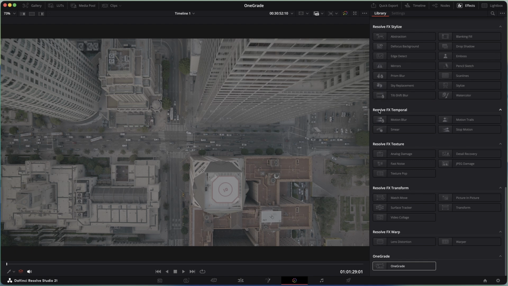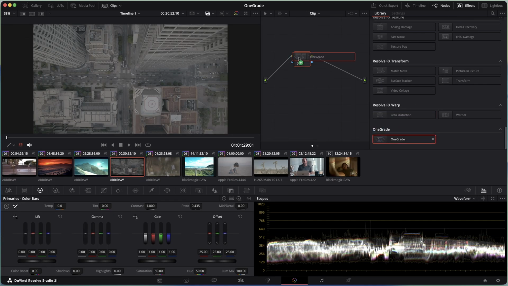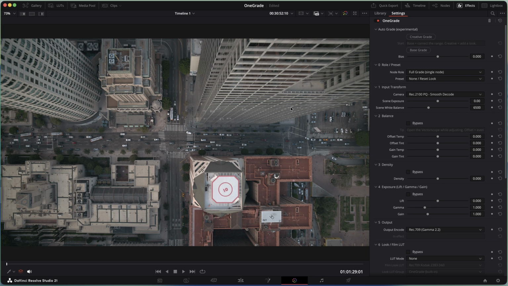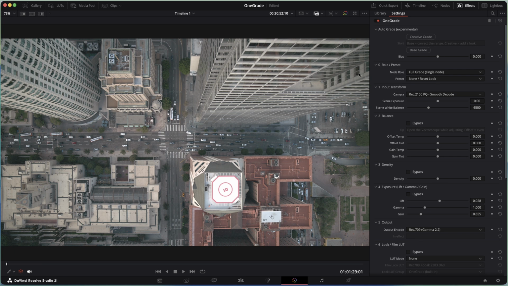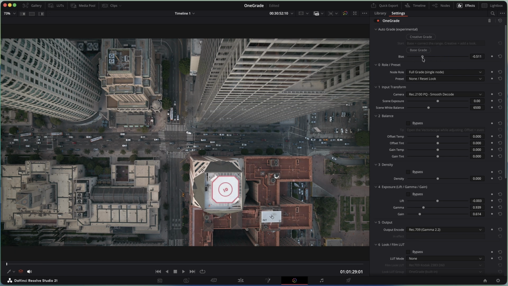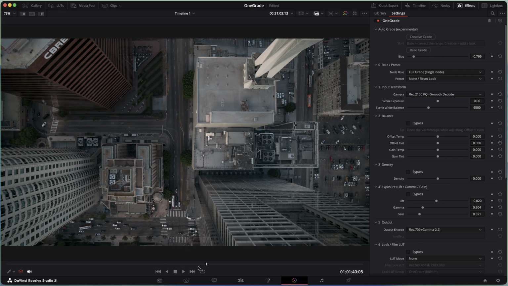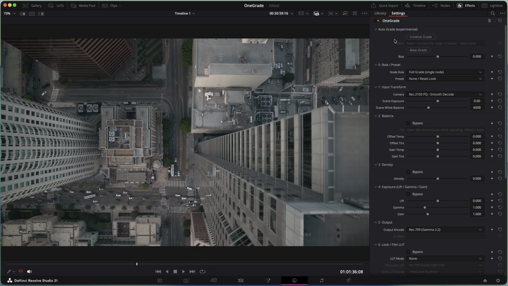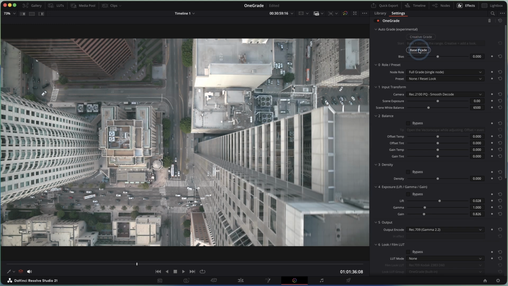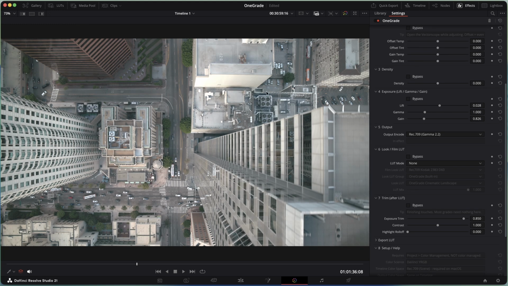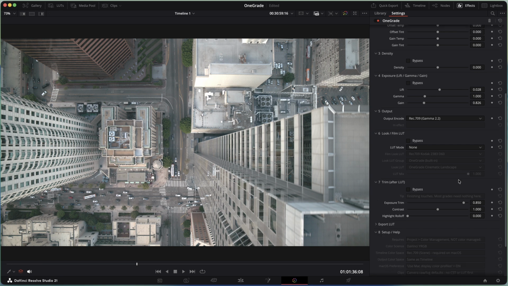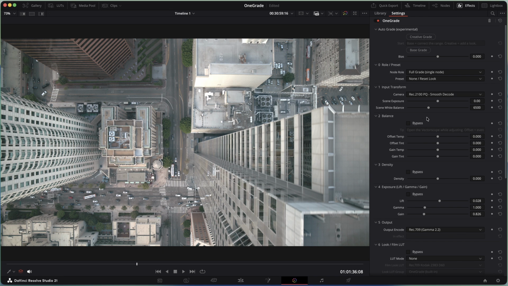Finally, for this shot, this is a great example of why I like to use the creative grade. So again, I grab OneGrade on here. Base grade does a pretty good job in addition to bias, where I might say this is actually what I want. But my favorite thing to do, especially in these sort of lot of mid-tone scenes, is use creative grade straight out of the box. Base grade is going to examine our scene and try to compress all of its dynamic range in one area, but it's not actually using LUTs, right? So it's sort of giving you a clean slate that should be fairly representative of what your camera was.